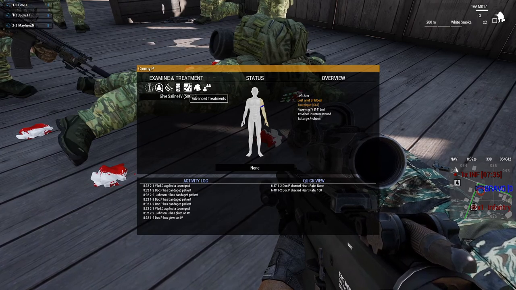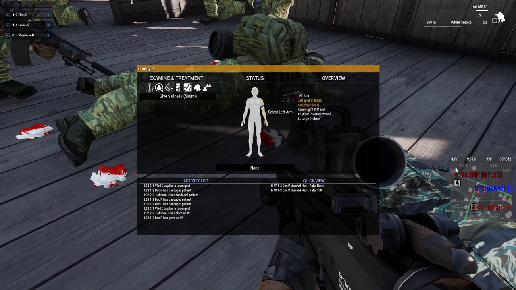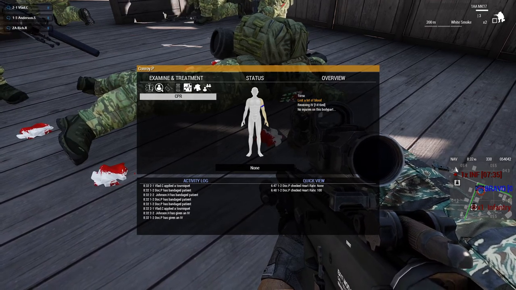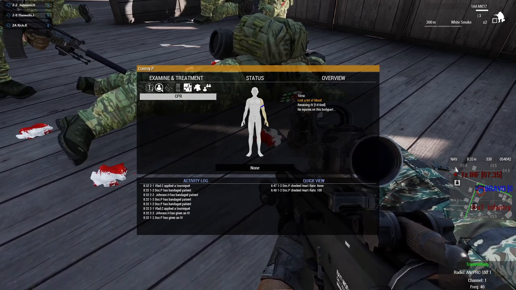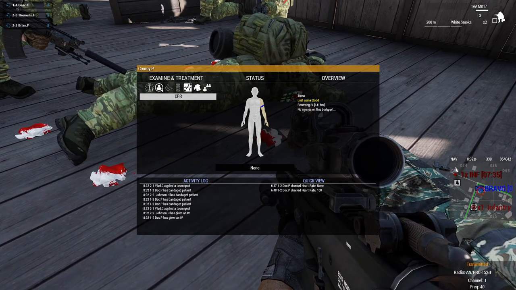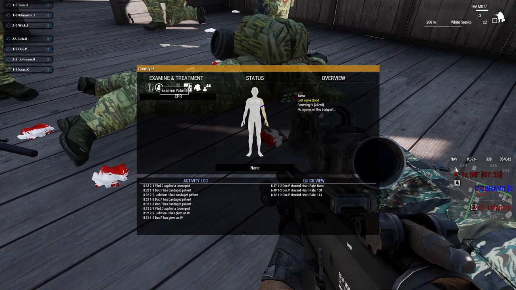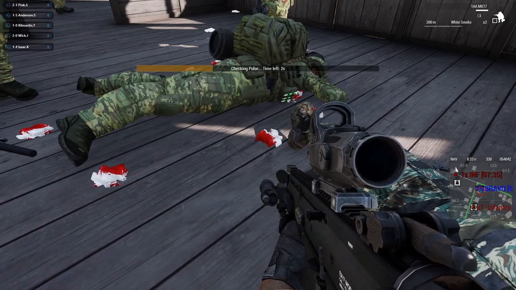1-3, yellow on health, green on ammo. Green. 2-1, green. 2-2 is green. 2-3 is green, but in pain. Does he have a pulse? 1-3, are you bleeding?